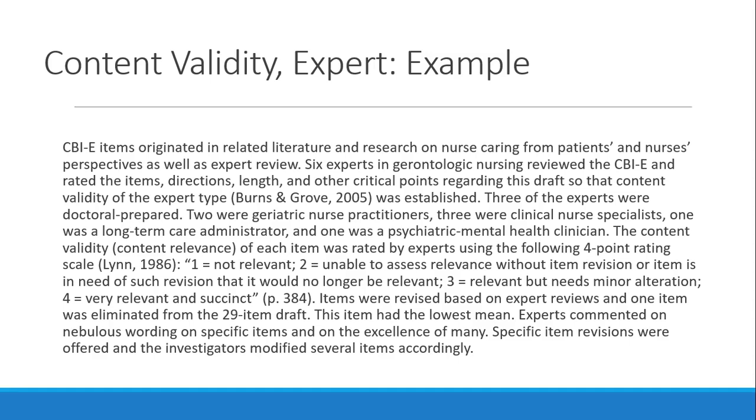And then looking at a more expanded version of the content validity expert type that is in the Caring Behaviors Inventory for Elders. You can see the way the content validity was established, basically looking at the means and standard deviations, and then removing one item and paying attention to the comments from the gerontologic experts. And here the gerontologic experts are described a bit.